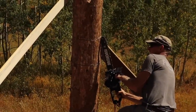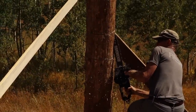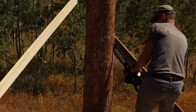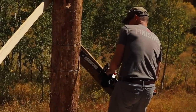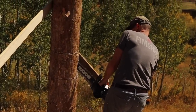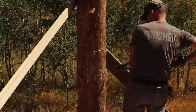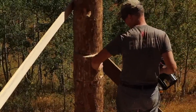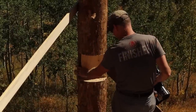And the middle post is kind of interesting. Instead of a corner cut, it's got to get more of a hemisected cut. So he's cutting halfway through the log here and just going straight across. And then you can see with the blade of the chainsaw, it just sort of pops right out. And there you go. Voila. You got your center post ready.